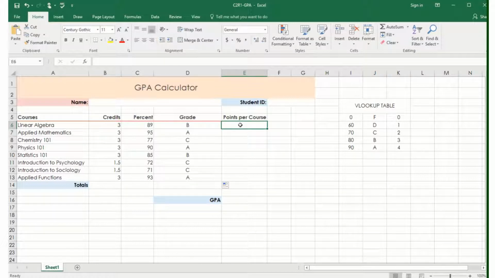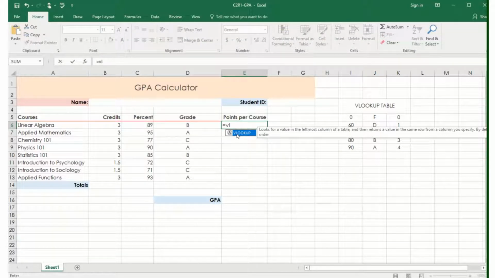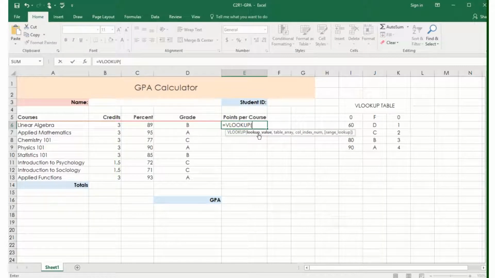We're going to do the same thing here. Equals VLOOKUP. This time we're going to look up the value again. Table is the same array. Again, we need to use absolute cell reference. So I'm going to use my shortcut key, the F4 key, to put the dollar signs in so that when I copy the formula down, it will always stay in this table.